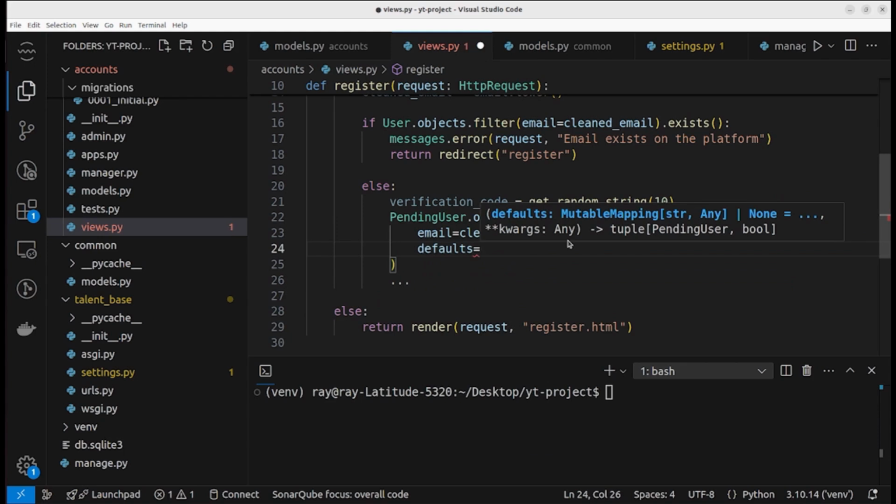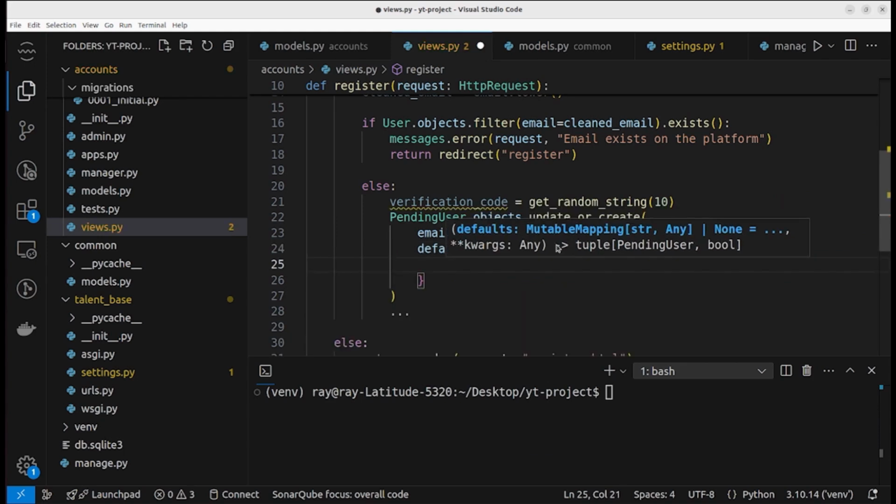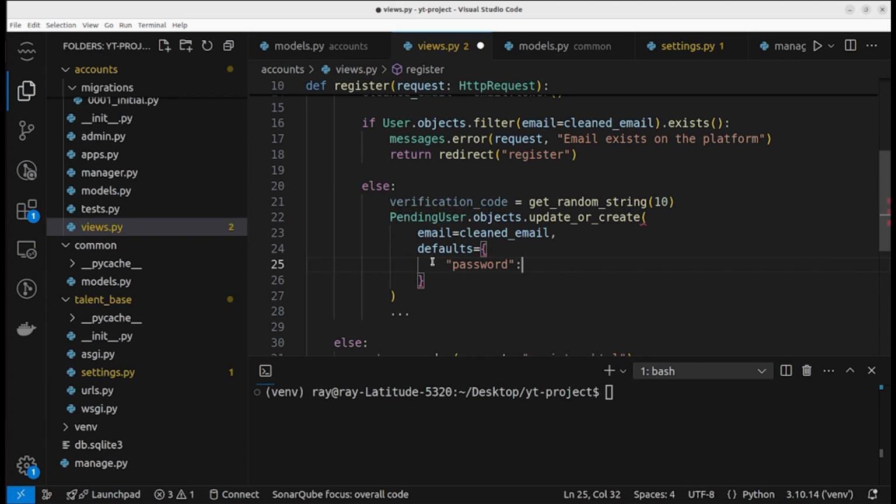Defaults equals a dictionary. Password will be make_password.